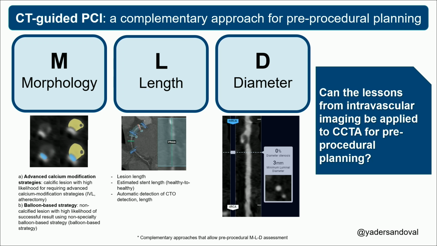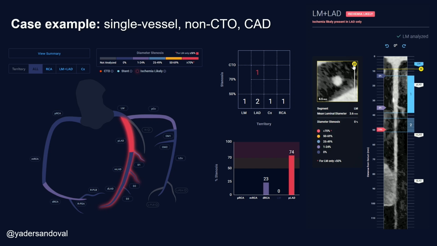And therefore, as shown here, to incorporate CT, well, we can just pull all this information from CT. As you can see, you look at the morphology, you can look at the calcium, you can do colorization based on Hounsfield units, understand where the calcific plaque is, you can look at length. I'll show you how you can look at this with CTOs, you can look at diameters from lumen. So you can pretty much apply all these lessons from intravascular imaging now with coronary CT.